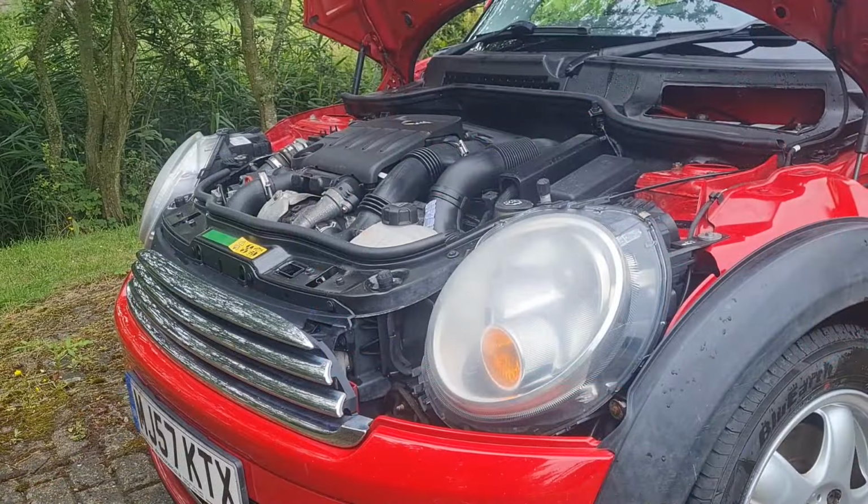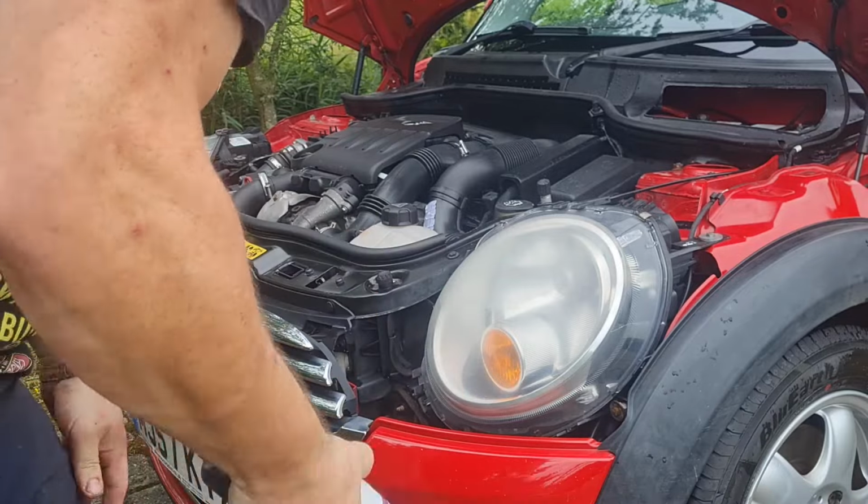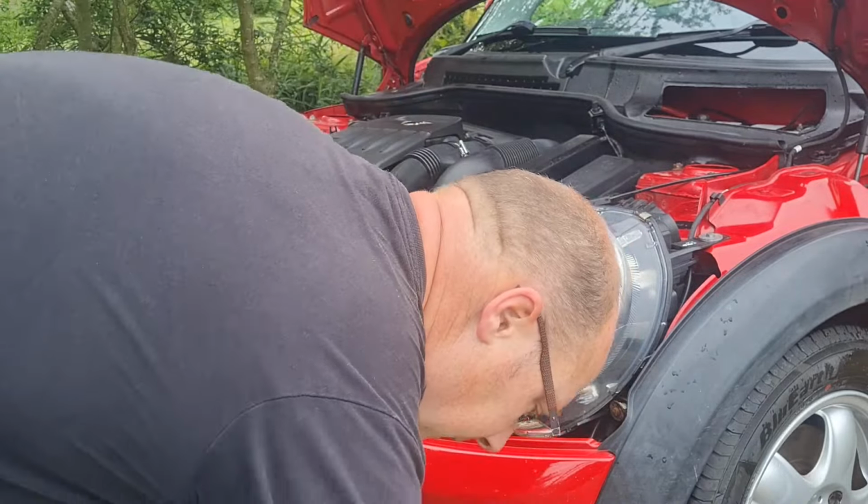Right, now the car's all dry, get a little bit of this fast cut compound on here, give these headlights a nice polish. Hopefully they'll come up all right.